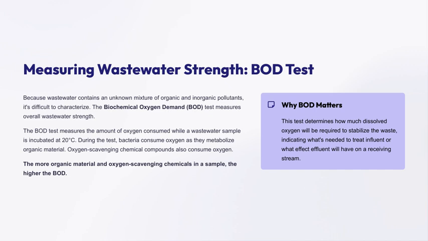The test works by measuring the amount of oxygen that the wastewater consumes when it's incubated at 20 degrees Celsius. During this process, bacteria in the sample metabolize organic materials, and in doing so, they consume oxygen. It's important to note that oxygen-scavenging chemicals, those that can also consume oxygen, are included in this measurement as well.